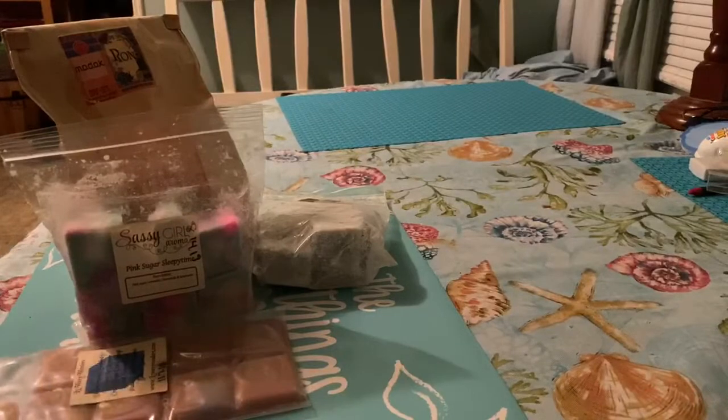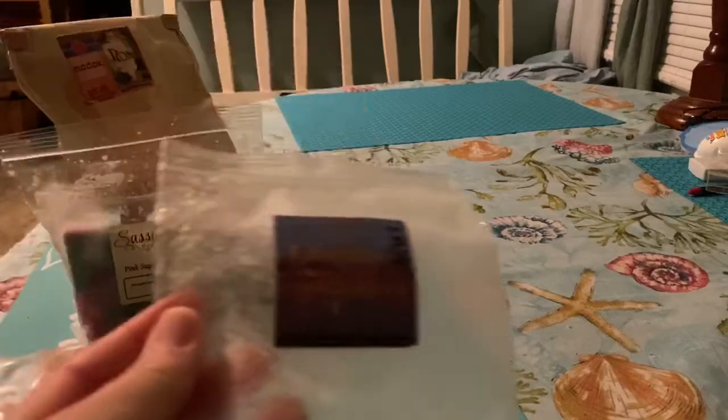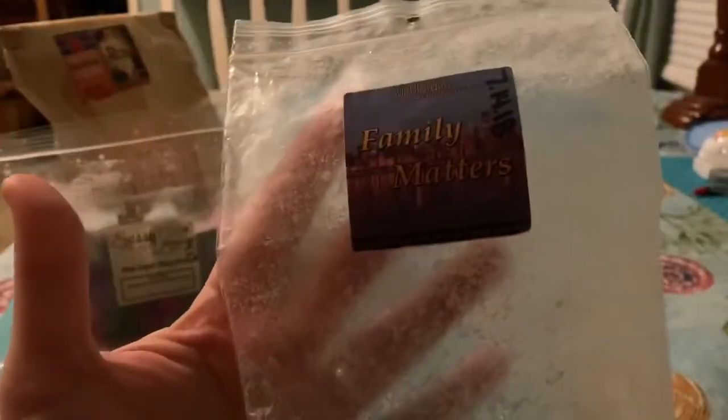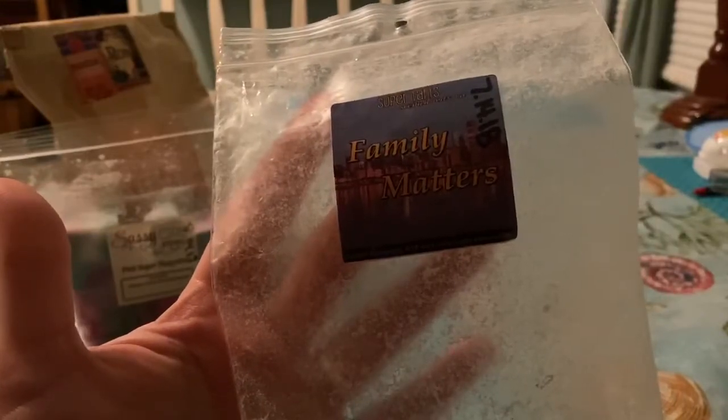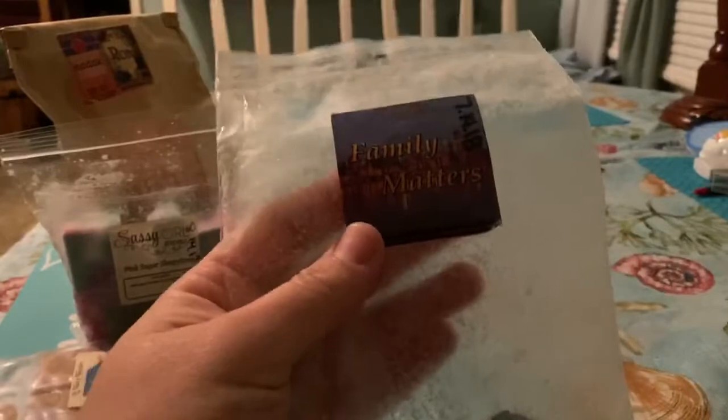This is her Matrix melt. And I really enjoyed this one, so I am super excited to melt that some more. I got a lot of that zucchini bread, and I'm really loving the lavender with zucchini bread. Then I melted some more Family Matters. I do have another band bag I just got during the pre-order she recently did. It was a coffee bakery pre-order. I still have several cubes left, so I will finish this up.